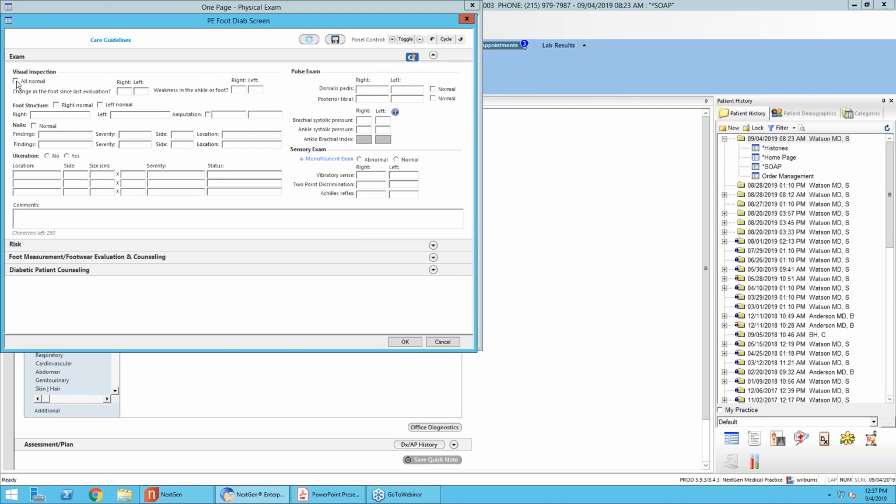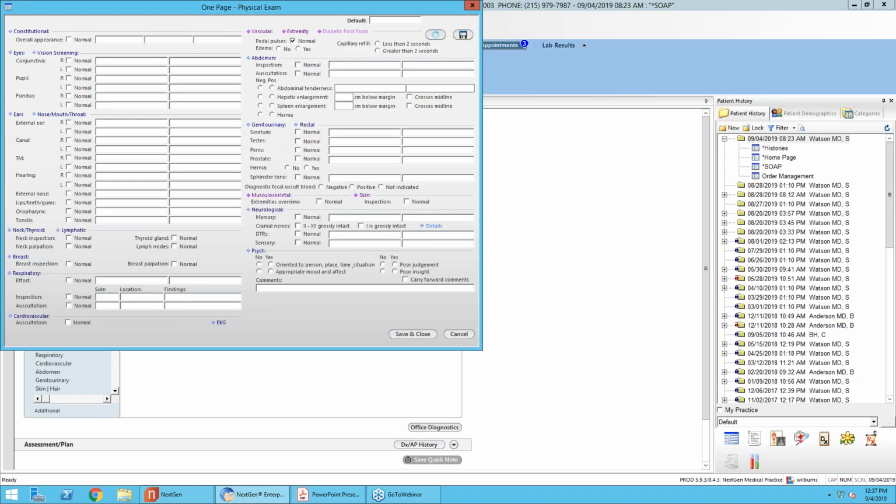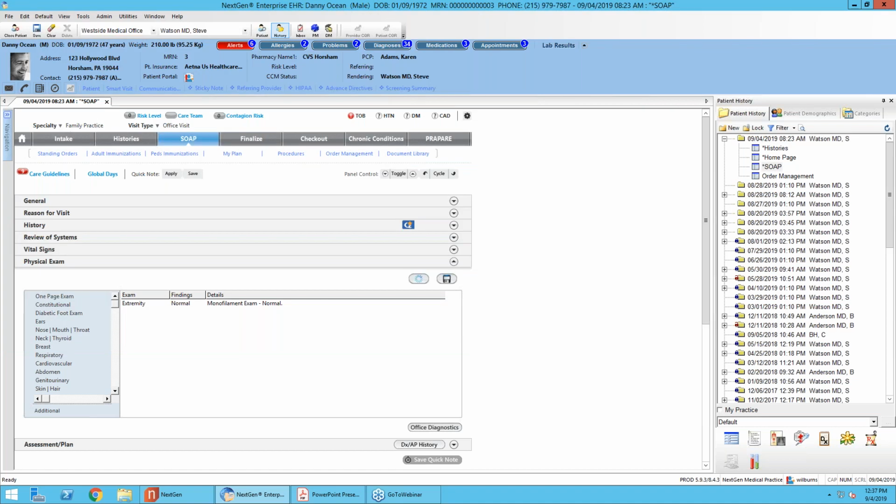So we need to document one out of each section. So I'm going to say all normal, normal, normal, and I'm going to say normal. So that's the green section, the purple section, and the maroon section. I want you to watch when I hit OK on this, and I'll say save and close, you're going to visibly see the care guideline number change right in front of your eyes for Danny Ocean. So rather than having, I think it was 9 items that were due, Danny Ocean is actually going to drop down right before us to, I believe, 8 items. Let me just give my system just a second to catch up.